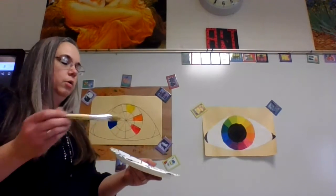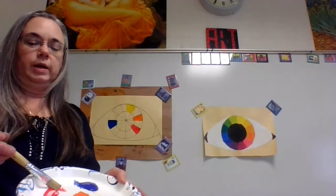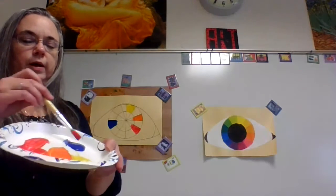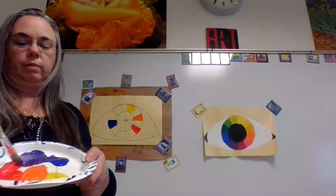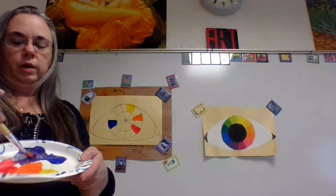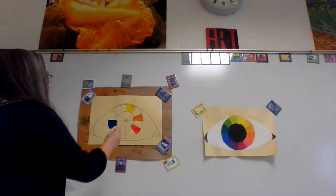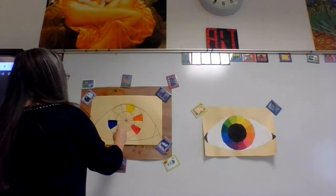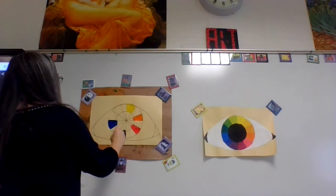circle color wheel would be red and blue making violet. So I'm going to pull some red over here and mix red and blue together. Mix some between them so you still have red, you still have blue, you still have yellow. That way, when you need more of those colors, you will still have it. Violet is like grape jelly or grapes, purple grapes, grape juice. It's very grapey. It's a grape color. So there is my violet.